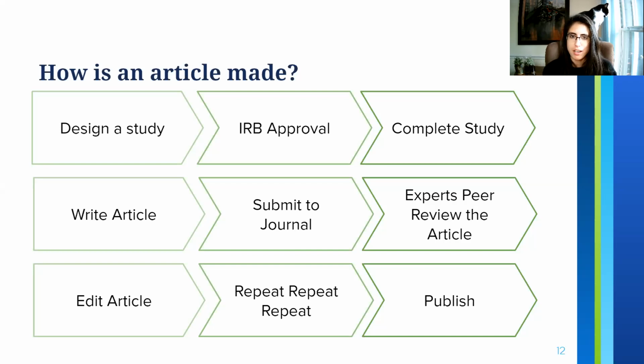So one journal might come out 4 times a year, one journal might come out twice a year, one journal might come out monthly. So you might have to wait another few months before the next journal is published. So from beginning to end, this can take quite a few years. We're going to talk about that next.